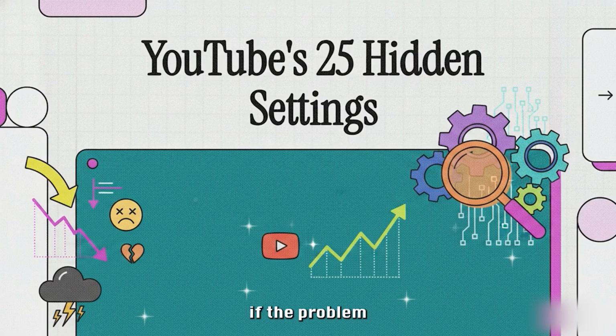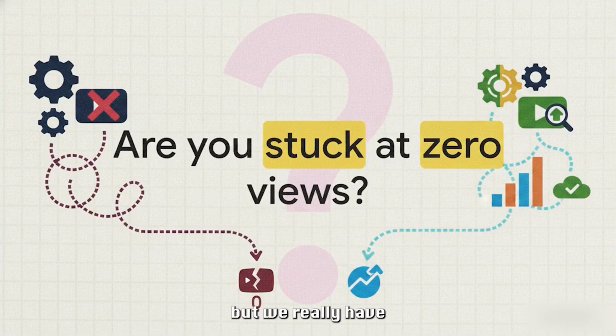But what if the problem isn't your content at all? What if the real issue is buried deep in the back end of your channel? It's a painful question, but we really have to ask it. If you're stuck at 0 views, you've probably wondered if those hidden channel settings actually matter, or if it's all just some myth pushed by internet gurus.